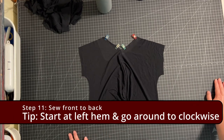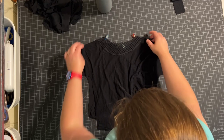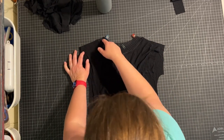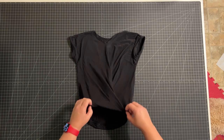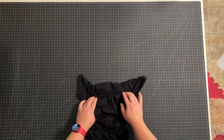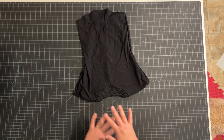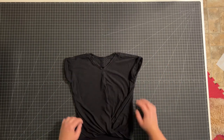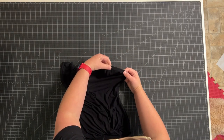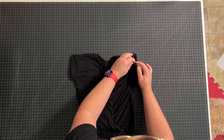This front bodice is pretty much done. We're now going to match it to the back bodice — right sides together, of course — lining up the side seams and the shoulders. Once you've got the front and back attached, you'll then need to hem the neckline. I just did it quickly with my cover stitch, but my cover stitch did not like the mesh in the back. You may want to hack putting a neck band on it, or try a triple step zigzag. Then put your sleeve bands on, and your sleeves are done. Simply turn the other under and hem it, and you'll have your finished Lotus Blossom shirt.